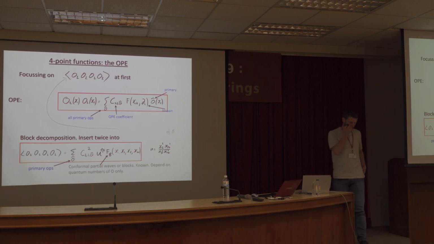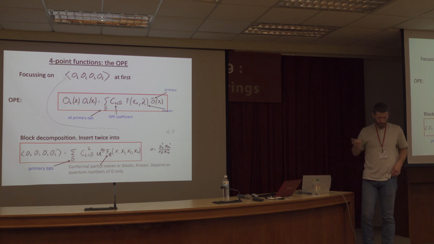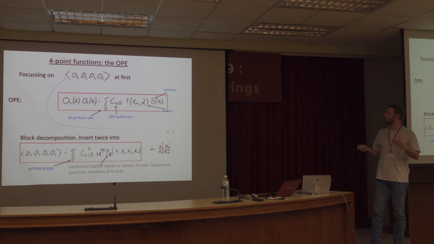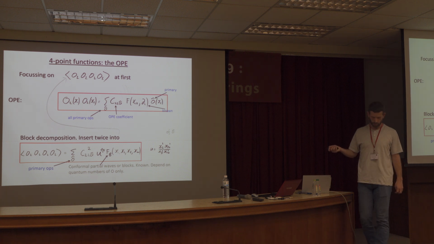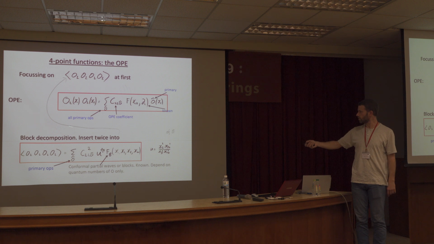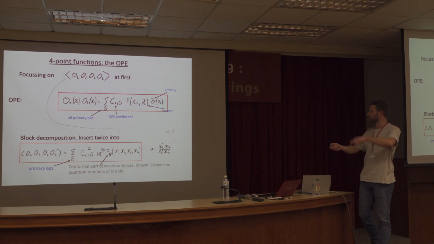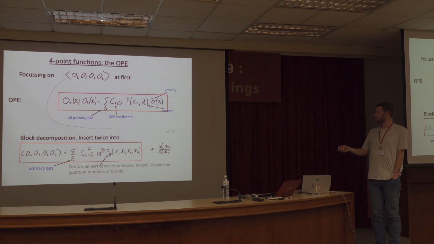So let me talk a little bit about why, for the purpose of this talk, the fact that I have a CFT dual is useful, and how I can get information from that. So you have an OPE. This is the main formula here, which is the formula corresponding to the diagram I drew before of the block decomposition.